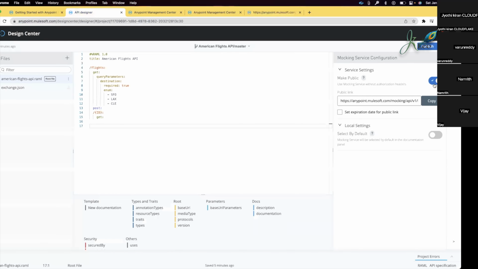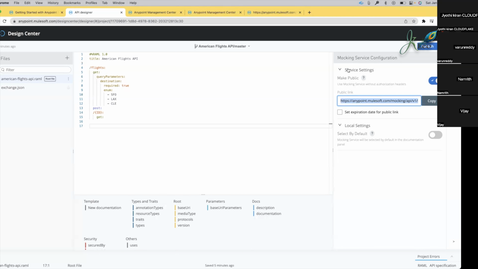See, I got at least to a page where it is accessible, right? Once you make it public, you can send it to the business, and then they can validate instead of directly accessing your API. I mean, while building your API, you can mock the service and then give it to the business. Did you understand what I'm trying to do here, all of you? Yeah, Azure. Yes, Joe.